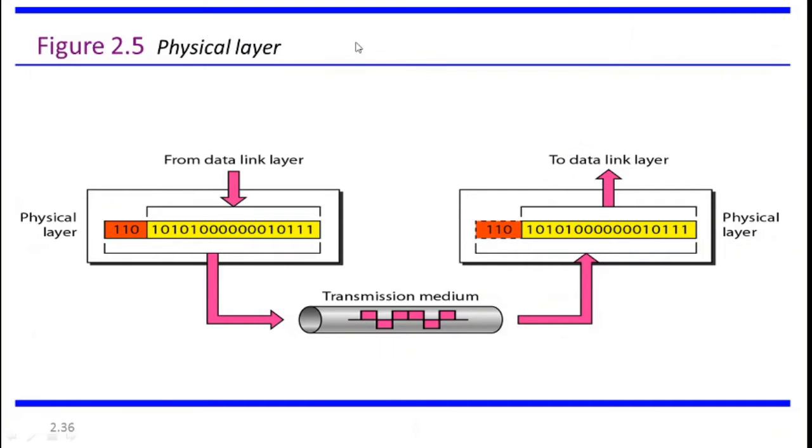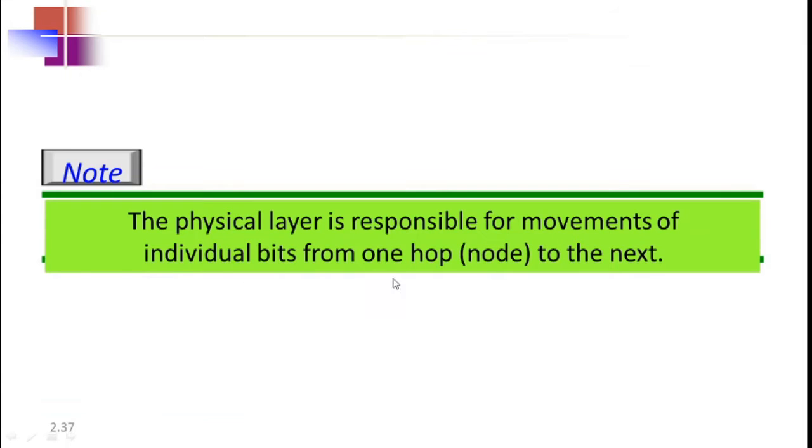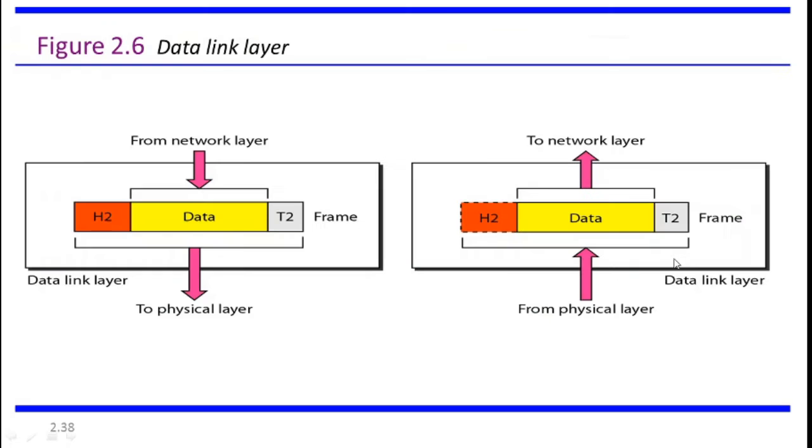Now when you see about individual layers and the encapsulation of how it happens, starting in the physical layer, it gets the frame from the data link layer and adds its own header, the physical layer header, with information regarding the media and other things. That is transmitted through the medium and received at the receiver's end, and the header is separated, and based on that the data part is sent to the data link layer.